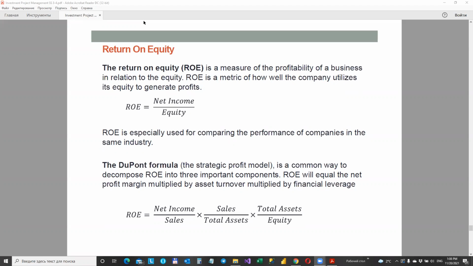a higher overall ROE. And finally, increasing financial leverage means that the firm uses more debt financing relative to equity financing. Interest payments to creditors are tax deductible, but dividend payments to shareholders are not. Thus, a higher proportion of debt in a firm's capital structure leads to a higher ROE.